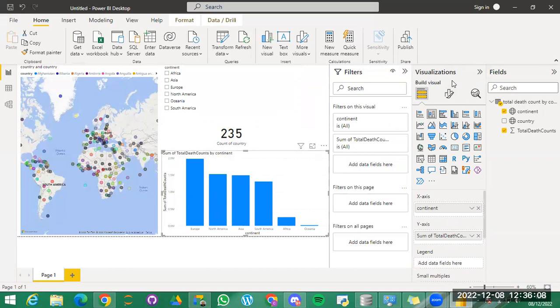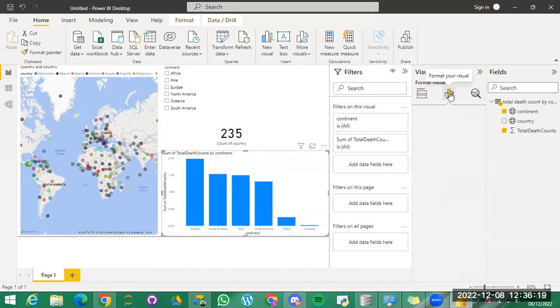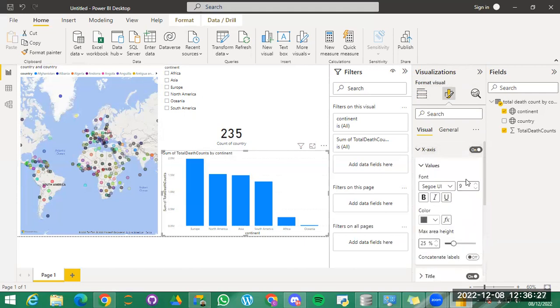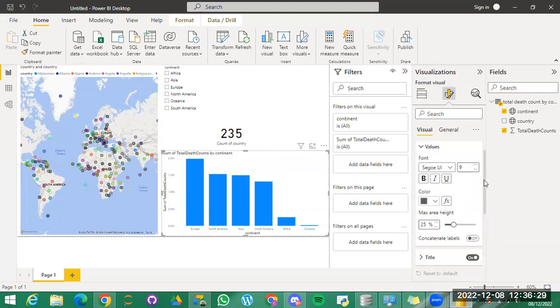Because I don't really use this laptop for a lot of work. I use it for coding. So this is where you should come to format your visual. Then you should open a new pane here. So you click on X axis, then you just drag down. So I'm going to show you just a little bit.